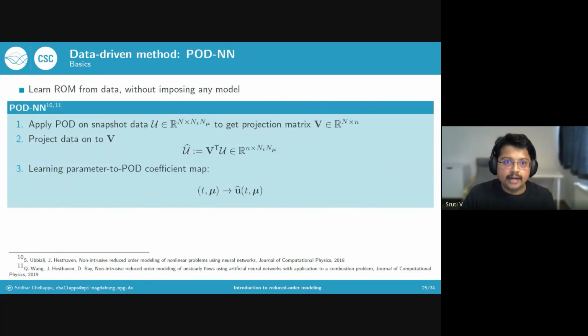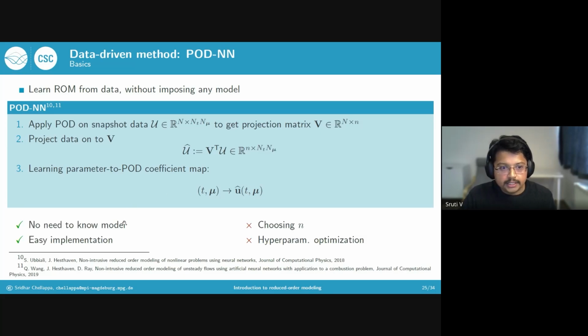Quick look at another closely related reduced order model approach, which is the POD-NN. So this can be thought of as an upgrade of the operator inference in the sense that the first two steps are the same, but the key difference arises in the third step. In operator inference, we learned some matrices, which give you the reduced order model. But here in the case of the POD-NN approach, which was introduced in 2018, we instead learn a map that takes the time and the parameter directly to the reduced POD coefficients U hat, which are basically the columns of this matrix. And then if you want to query the model, you just apply it at a different T and mu, and then you compute the U hat.